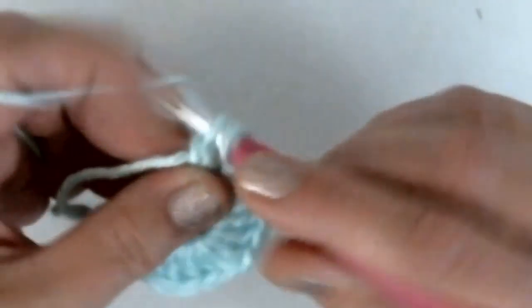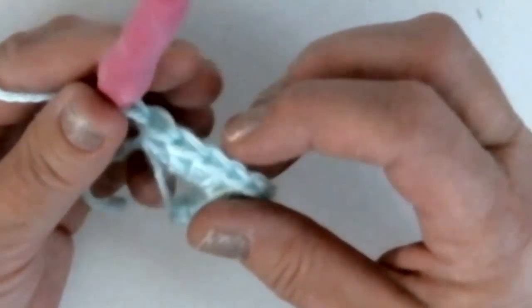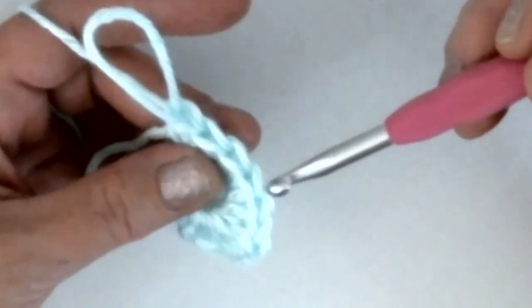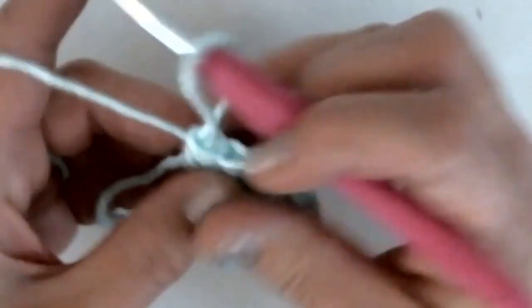Okay, so I should have 12. You never count this that's on your hook ever. That's not a stitch. So 1, 2, 3, 4, 5, 6, 7, 8, 9, 10, 11, 12. Yes, perfect.